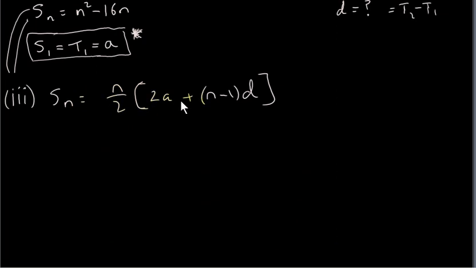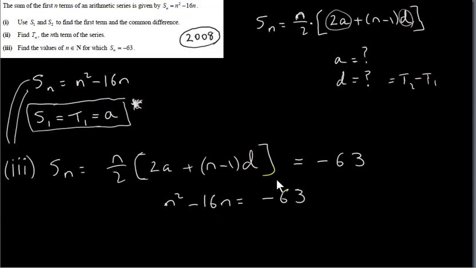Of course, the other way to do this problem is to start with this equation and solve it. We put it equal to minus 63 and we plug in for a and d. If we plug in for a and d, we'll get n squared minus 16n. How do I know that? Because it's given to us. So we don't even have to go plugging in here for a and d. We could, of course, and if we broke it down we get this. So basically we need to solve this equation here.